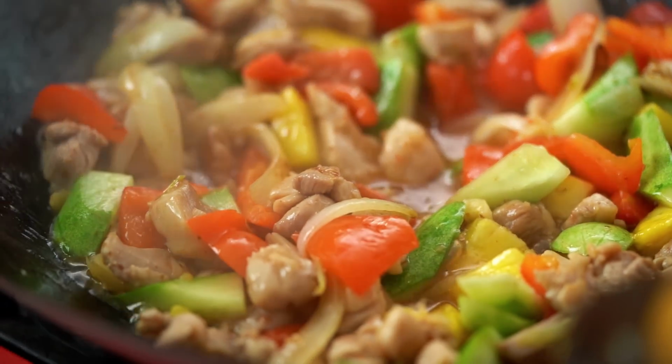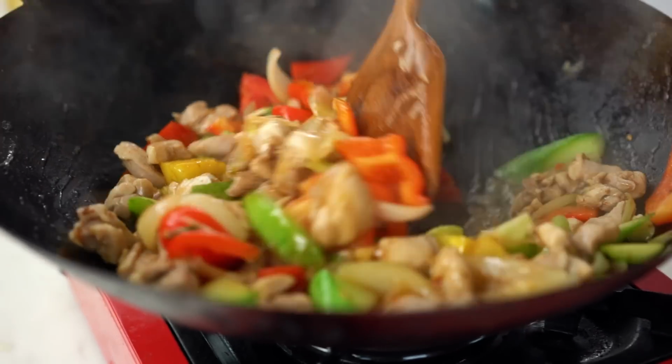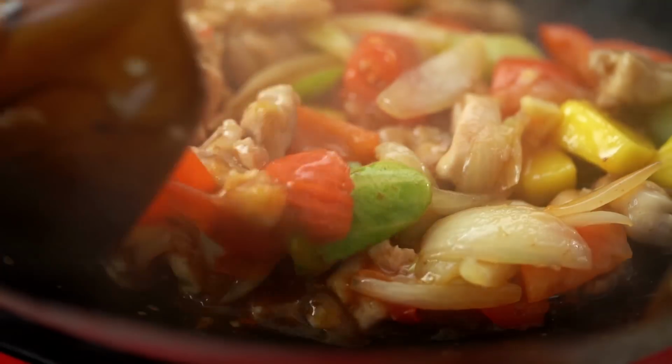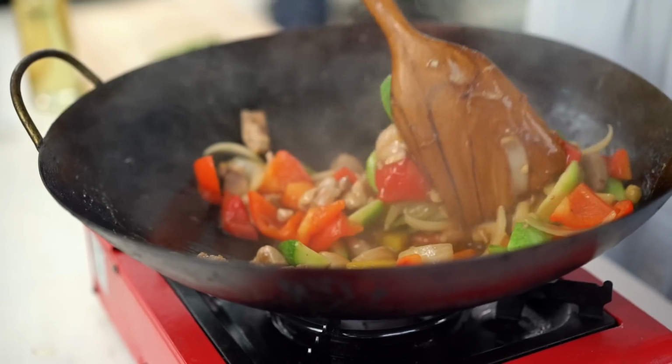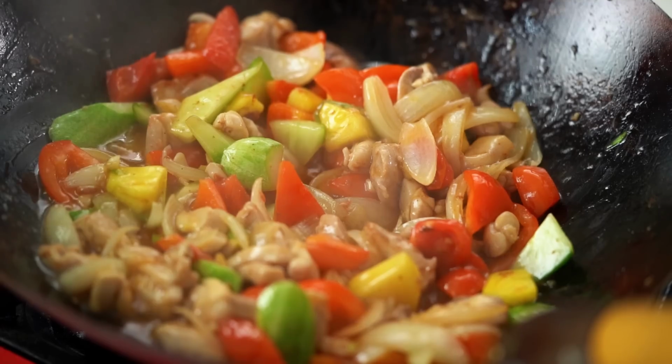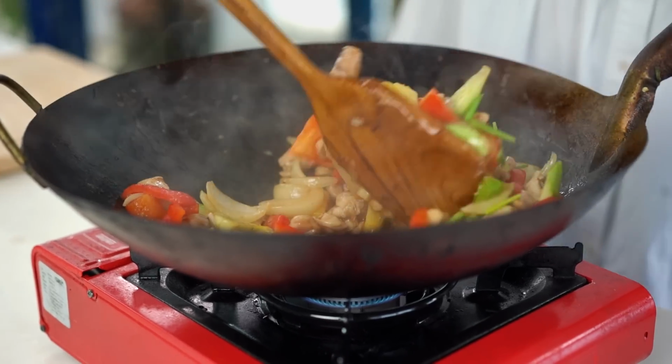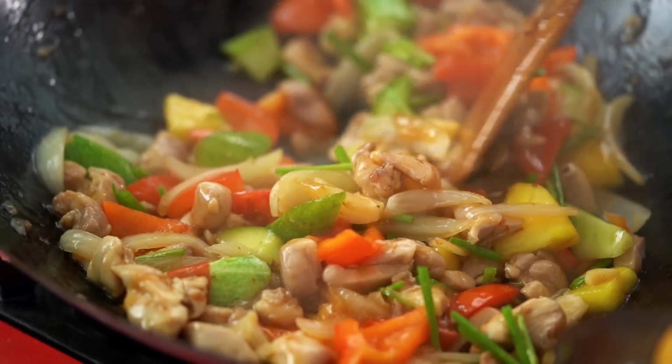Now toss all of this together, keep that sauce bubbling until you get a really thick, glossy coating on everything in that pan. Okay, this is looking amazing. The tomato has broken down a little bit into the sauce and stained it just a little bit red. Everything is looking glossy and beautiful. I'm going to add in my spring onion. And that's it, time to serve it up.